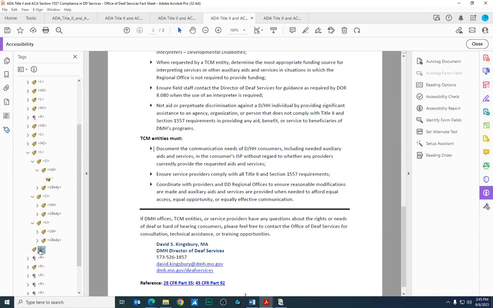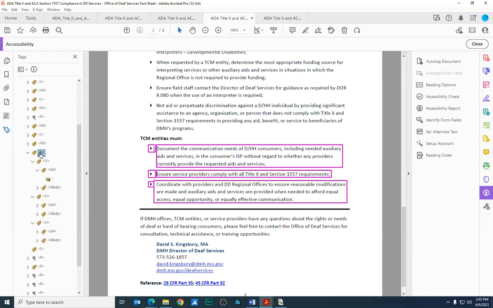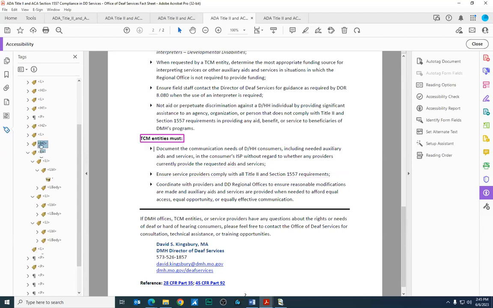This leaves our extra list tag down below empty, and you'll see that when we click on that, nothing is selected. When we click on the other list tag, list is selected. When we click on the heading tag above it, the heading is selected like we want. So we have the empty tag that we want to get rid of.